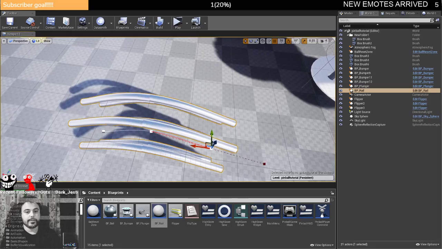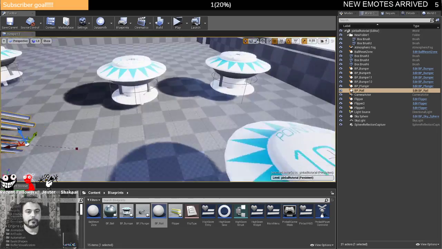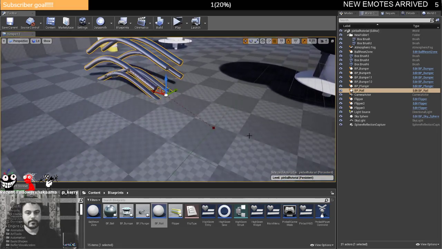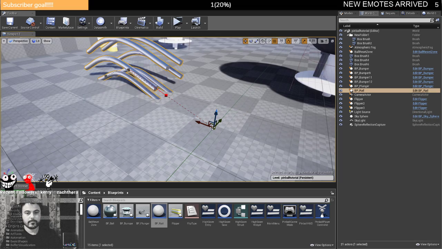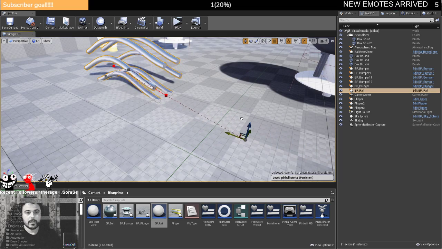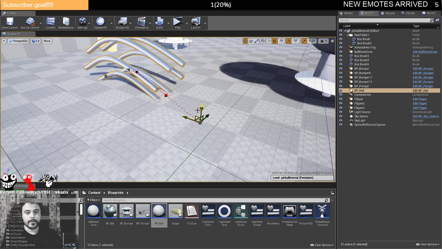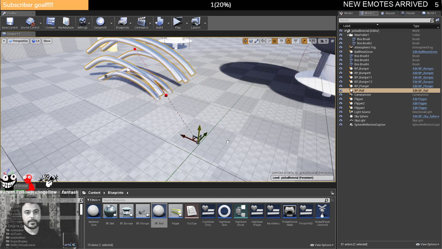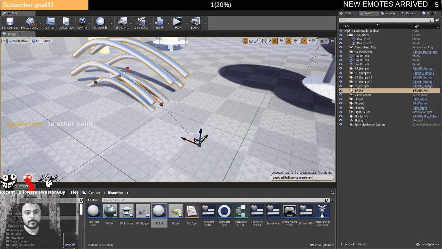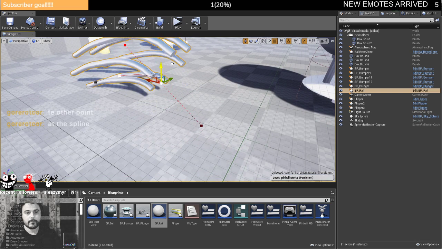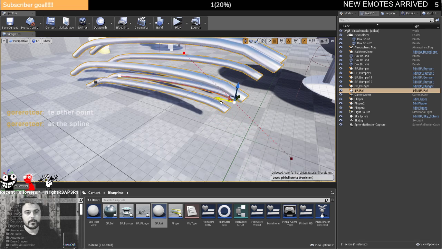I don't understand what he's grabbing here. This? Oh, neat. I can just like bend it all I want. Oh, weird. Why is it doing that? Huh.